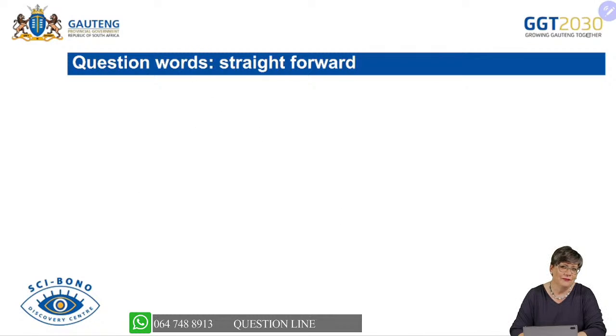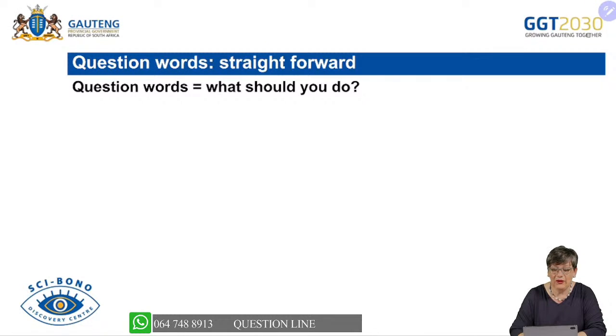Now, do you remember our iceberg? Do you remember I said to you some questions are straightforward ones? So let's look at them. Then it will be easy for you to identify them when they come up. Now, as I said, your question words tell you what to do. And that's why it's so important. The moment you underline your question word, you know what to do. So let's look at them.